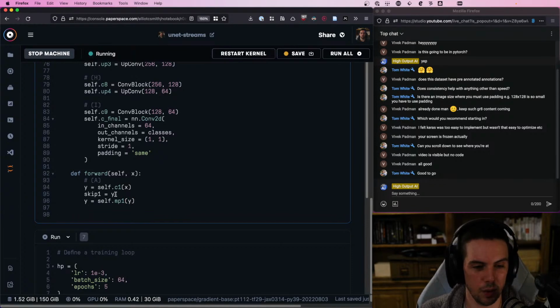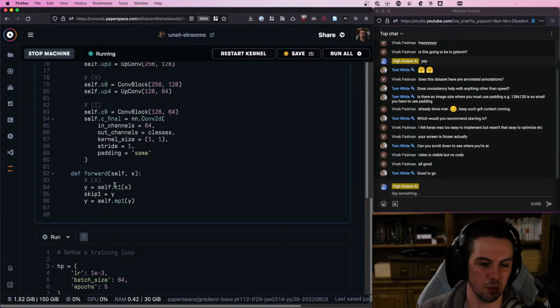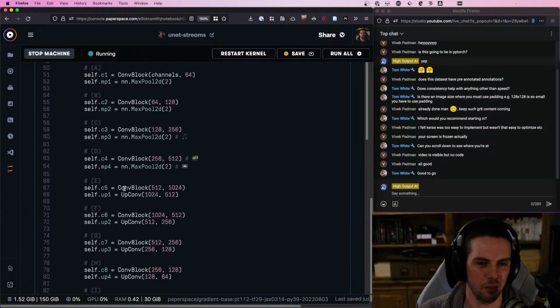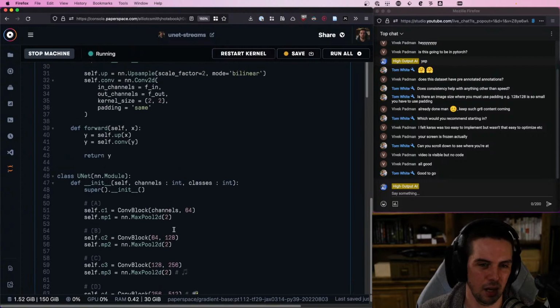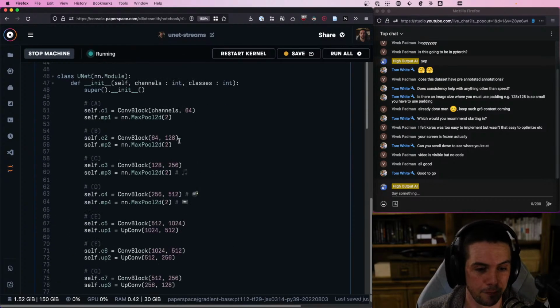So the reason we didn't put the maxpool in the conv block is because we need that intermediate step. In different setups, you might have lumped that in there because you could probably rightly say that each one of these has a downward step as well, a maxpool, but it also lets us use this conv block on the way back up, which is handy.